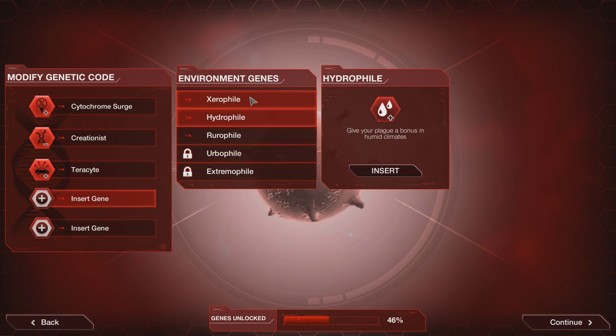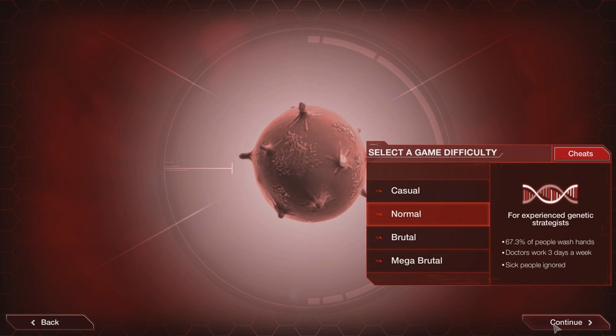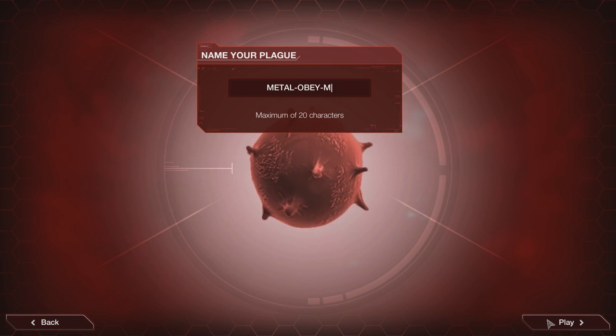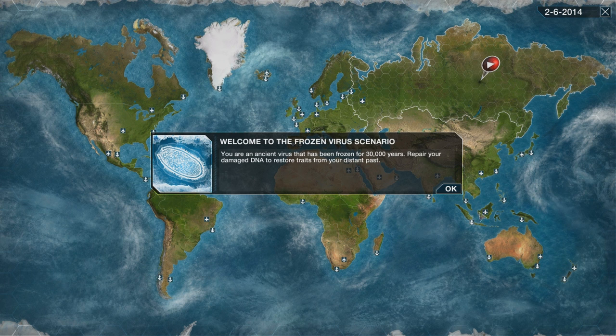Terracite, we're gonna be terracite. We're gonna be hydrophil. And we're gonna be ionized helix. There. Normal. So this is gonna be Metal A1. Ancient one. I know, my stuff sucks.